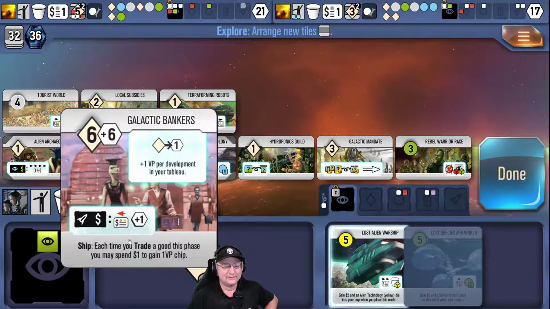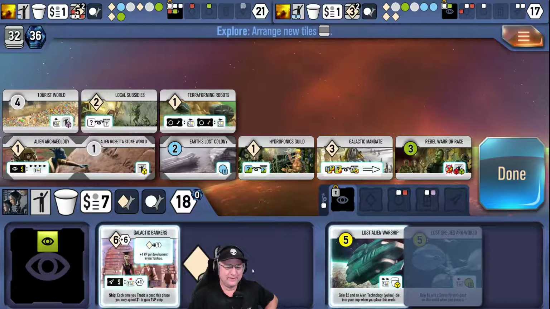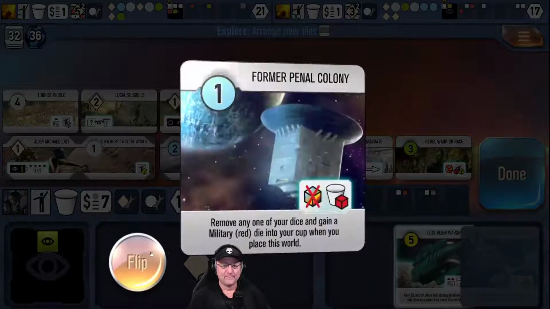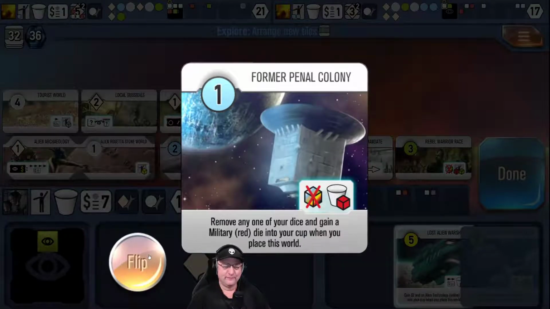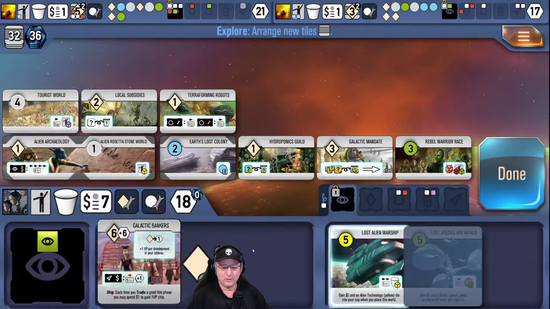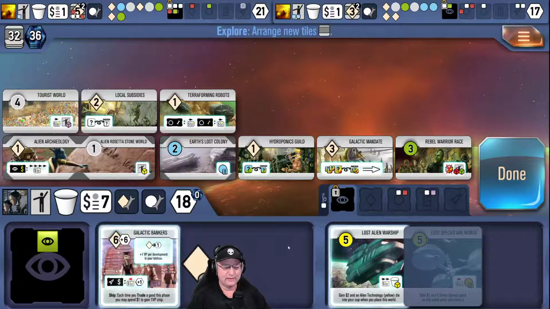Galactic Bankers. Plus one victory point per development in your tableau. I've got 1, 2, 3, 4, 5. Each time you trade a good this phase, you may spend $1 to gain one victory point chip. Ouch. Former penal colony. No thanks. I think we'll go with these and just pray I can drop them.